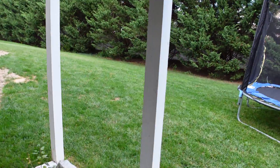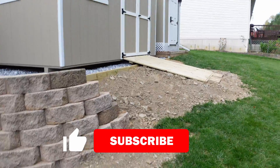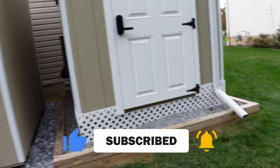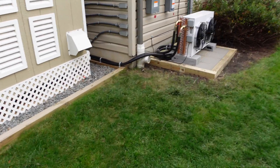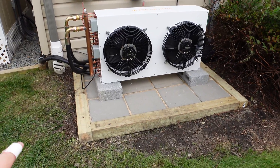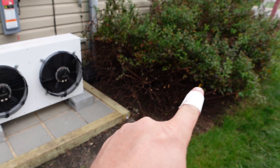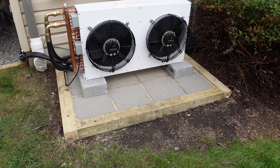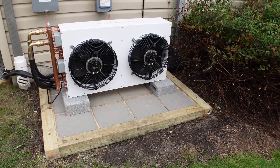So what progress have we made on our immersion kit? Let's start at the dry cooler. We built this pad here for our dry cooler and it worked out really well. There used to be a bush right here — my son helped me gut it — and then we went ahead and built this leveled-out pad.